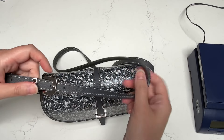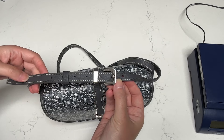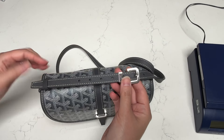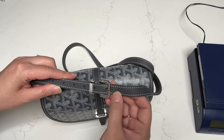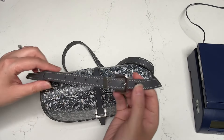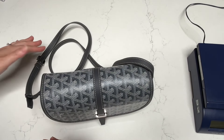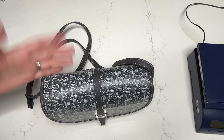I actually have the bag in the second to shortest setting. I've been using it crossbody. I like this feature where you can have the strap kind of tucked very nicely so it's not slinging back and forth, but you have various options. I believe it's seven different hole settings. I have it at the second shortest setting and I'm about 5'4". When I carry this crossbody, the top of the bag is kind of near my belly button area.